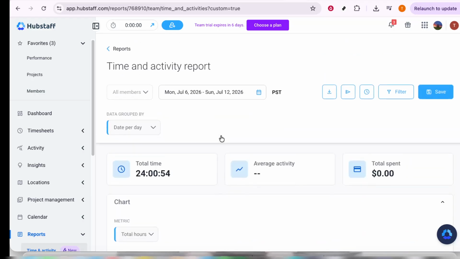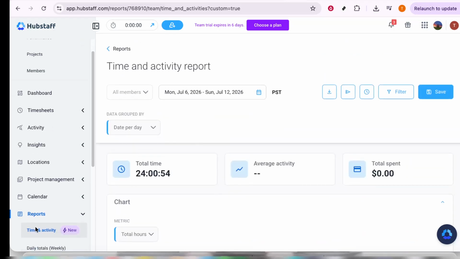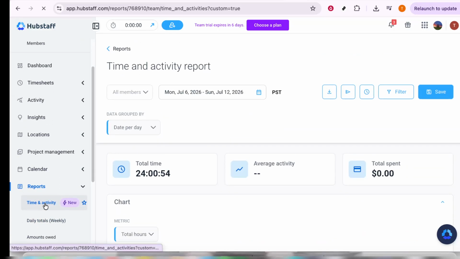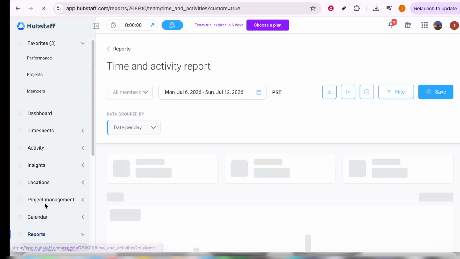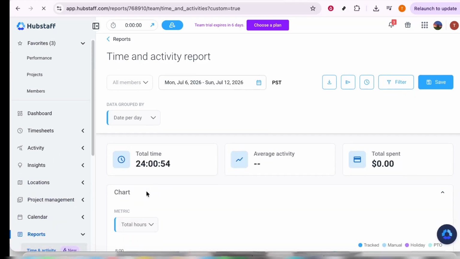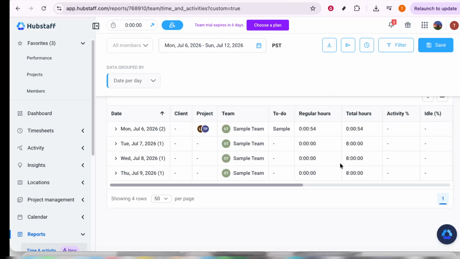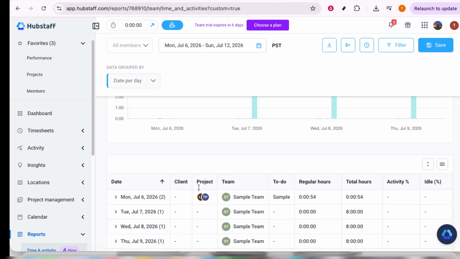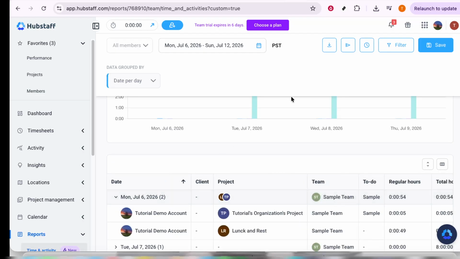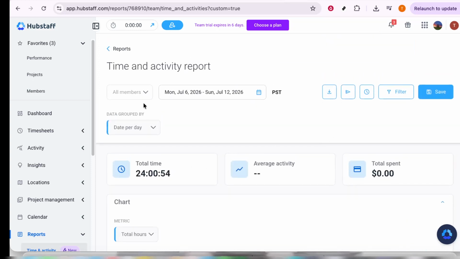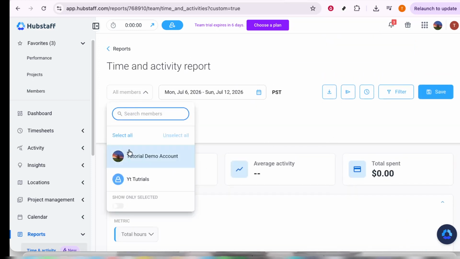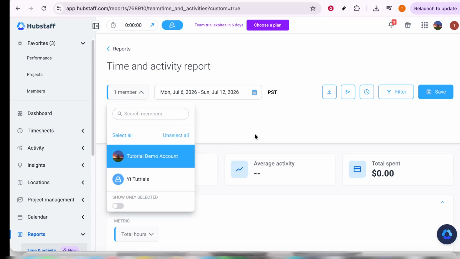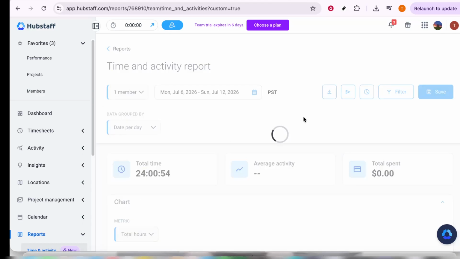Now that you're in the Time and Activity section, you should see a calendar or date selector somewhere on the screen. This feature is immensely handy because it allows you to narrow down the scope of the report to specific dates. Click on the calendar icon or the date field and select the range of dates for which you require the activity report. Whether you need data for the past week, the entire month, or a custom range, this selector is your go-to tool. Make sure you've highlighted the correct period to ensure that the report meets your precise requirements.